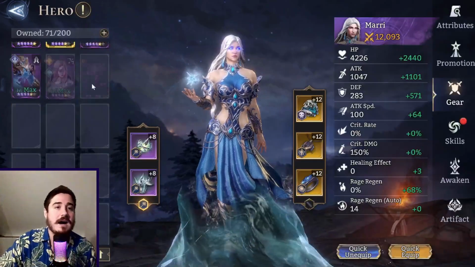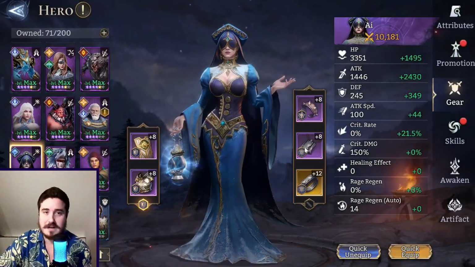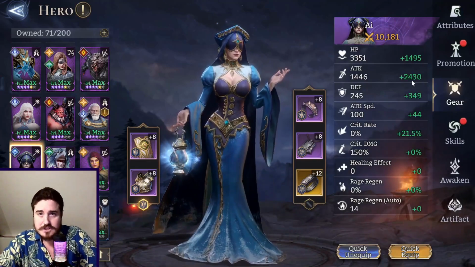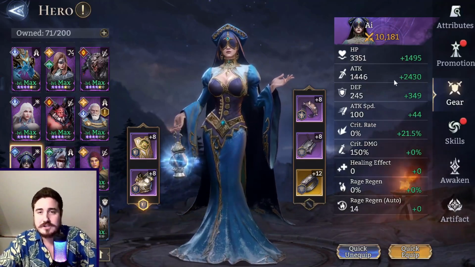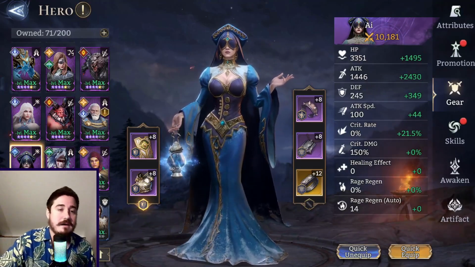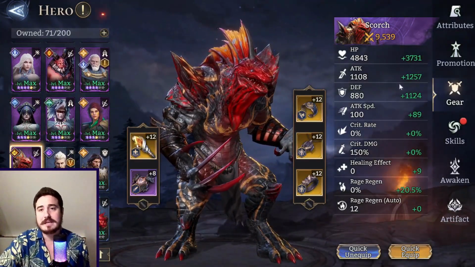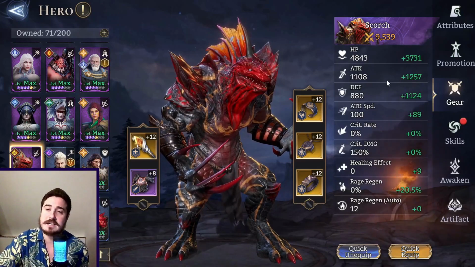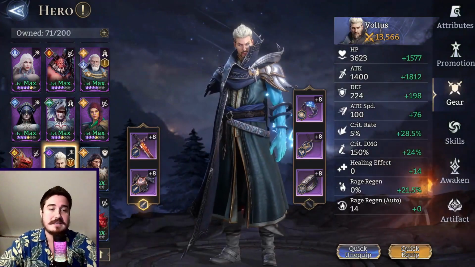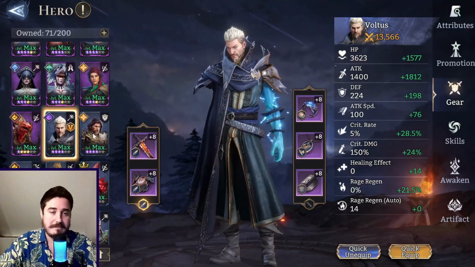Nearly done, guys. So here I just put as much attack as I could on her, which isn't much. She's only 4 stars. She's not even fully promoted. So she's got just under, excuse me, 3,900 attack. Who else do we have? Scorch, I did a mix of attack and survivability. Really not much attack at all there. You'll see it's less than 2,400. Voltus, again, not much, just over 3,000 attack. But he's definitely important because he's got a proper area of effect magic moveset.